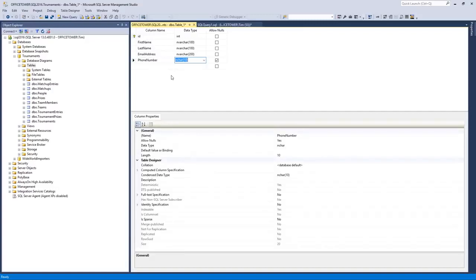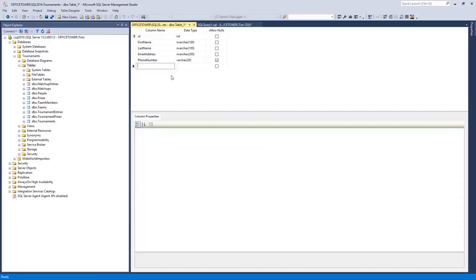And then let's add a phone number. Just like with C#, this should probably be a text character. But in this case, I don't think we need to have the N for nvarchar. We don't need Unicode characters, probably, since they're typically numbers. And so let's just do a varchar, and we will make it a maximum of 20. Now, the phone number, maybe we don't have phone numbers for everybody, or don't want to require that, so we can allow nulls for that.